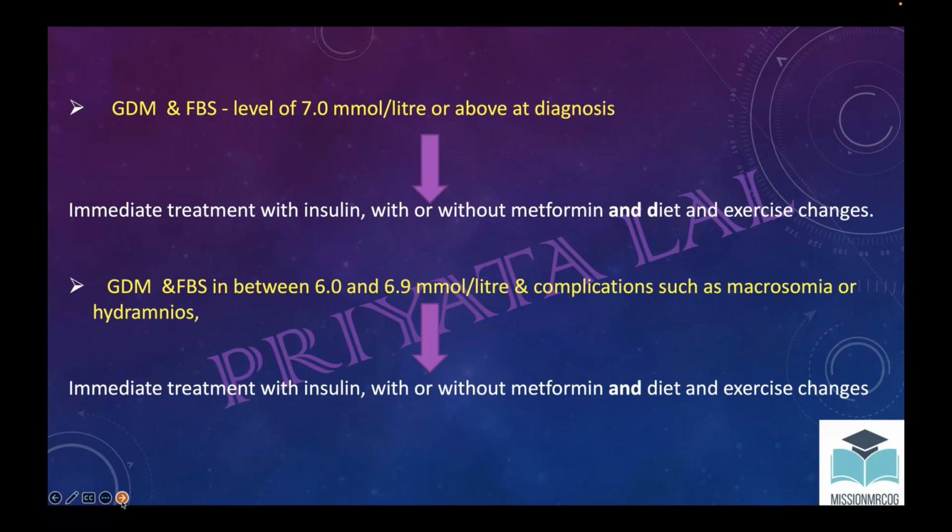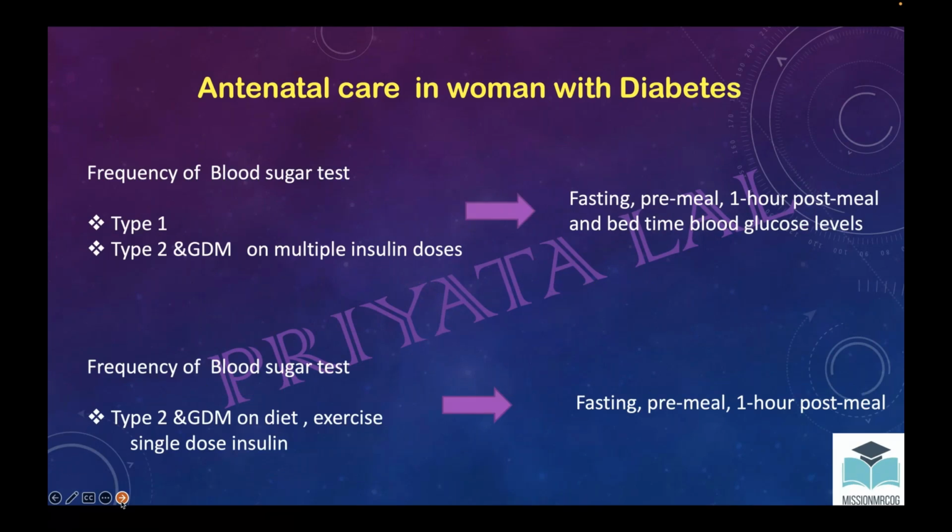So now, first I'll be speaking about whatever is given in the guideline about antenatal care, then intrapartum care, then postnatal care, and neonatal care. This is similarly the way the guideline goes also. So antenatal care. Now the patient is pregnant, and how will you arrange antenatal care for the woman? So, frequency of blood tests.